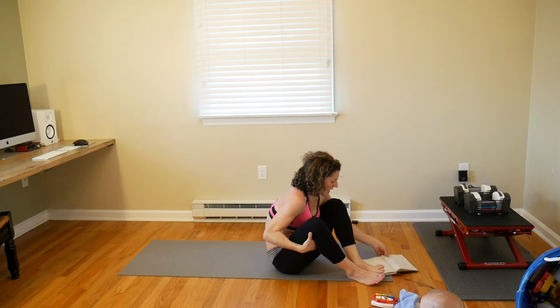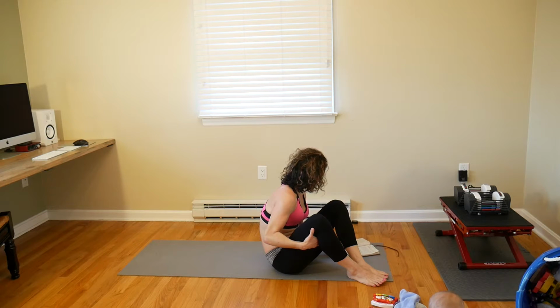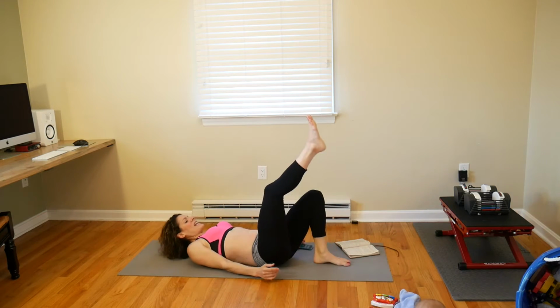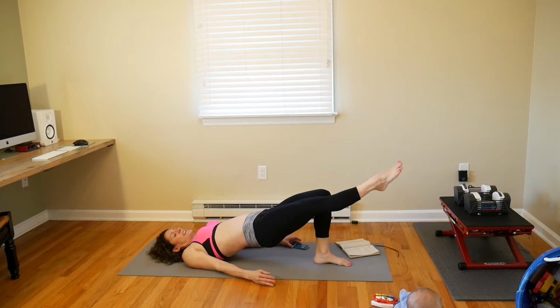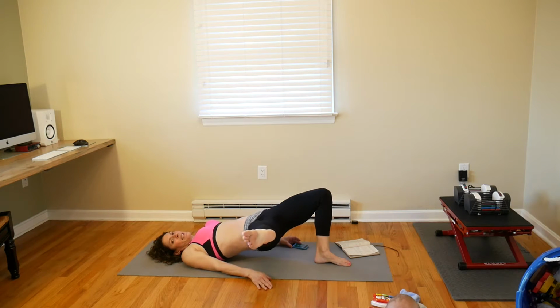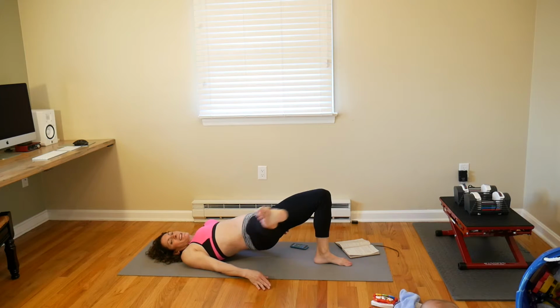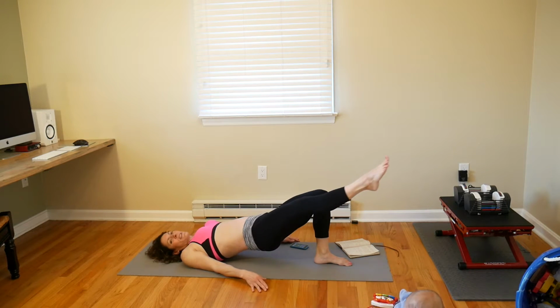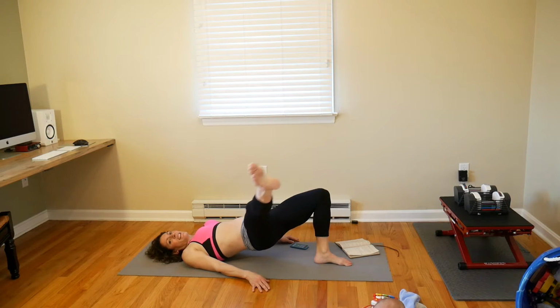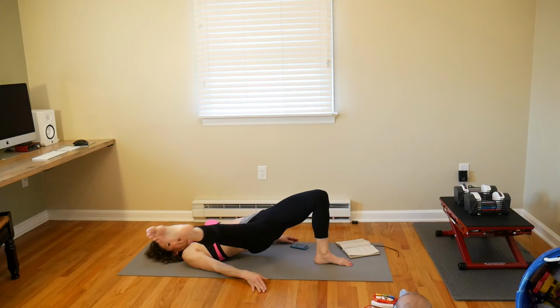Okay, we're doing single leg glute raises again, but what we're doing is with that leg that is up, we're moving it out and in, out and in. Get it out as far as you can. You're keeping your butt raised this entire time. Putting that leg out, then nice flower arc. Get it out 90 degrees if you can, if you have that flexibility.